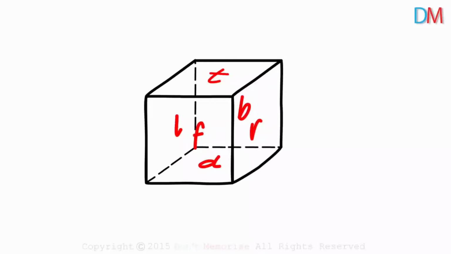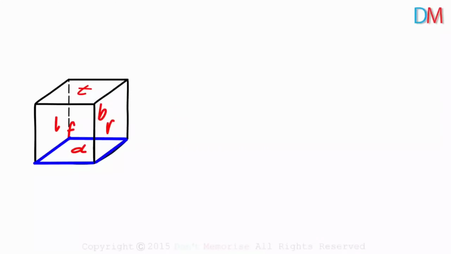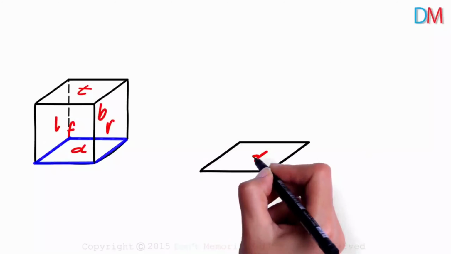Now when we draw the net of this cube, we should make sure that all faces are covered. We should start off by having one face as the reference. Let's move this to the left. D would be a good face to start off with. We draw the base D here.